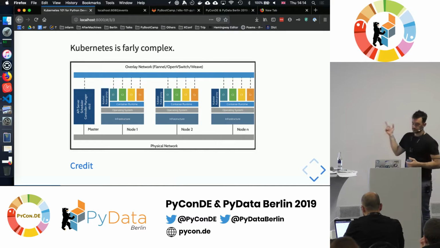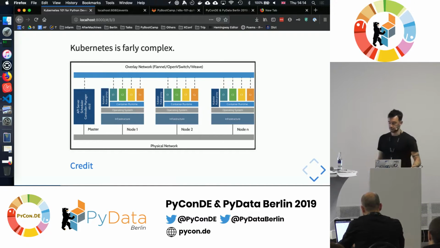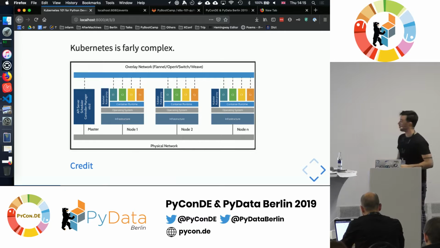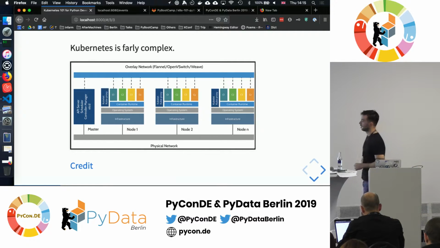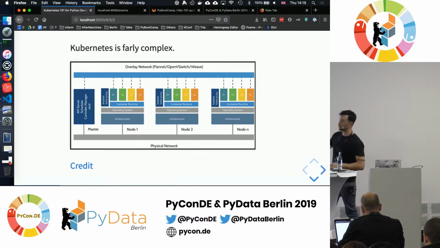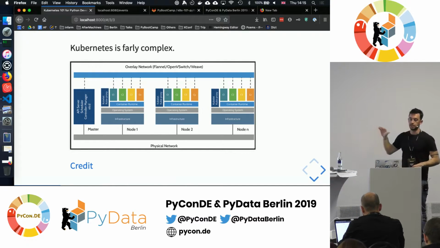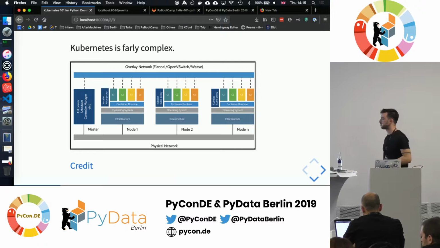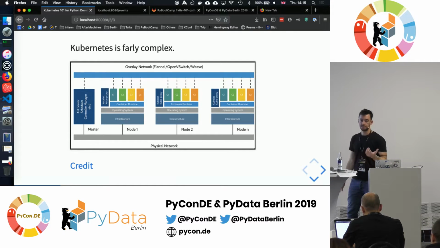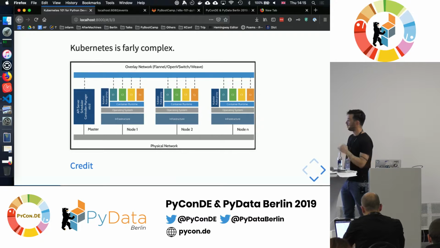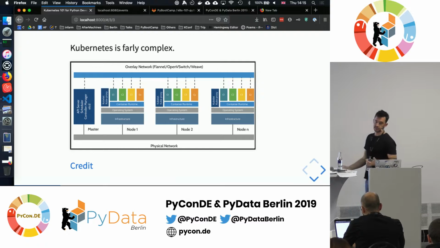So like I said at the beginning, Kubernetes is a really complex project. This is the high-level overview of Kubernetes. So we have the infrastructure, which can be a real bare machine, or can be just virtualized resources like a virtual machine. You have the operating system running on your machine. You have the container runtime, which can be Docker or something else. And then on each node, you have the kubelet, the kube proxy, and other things. And these are your containers.